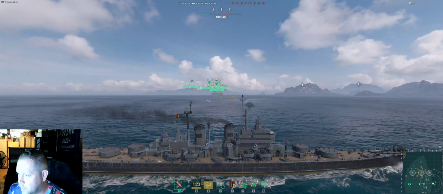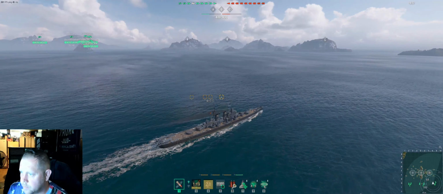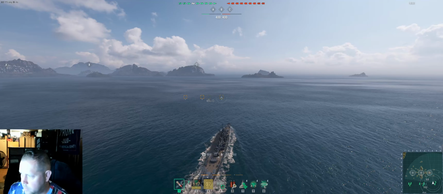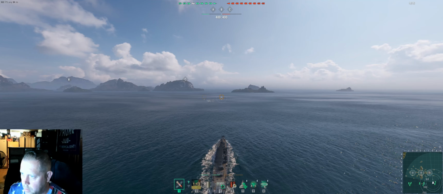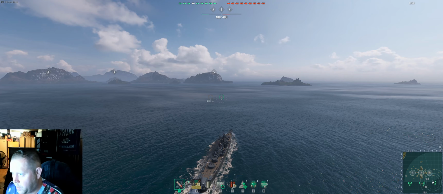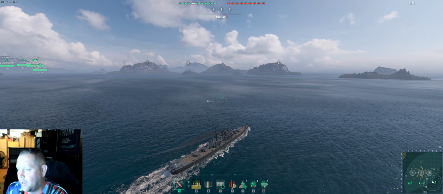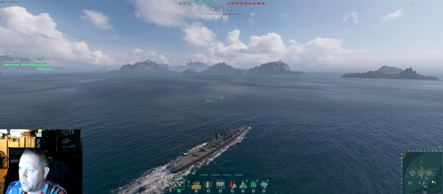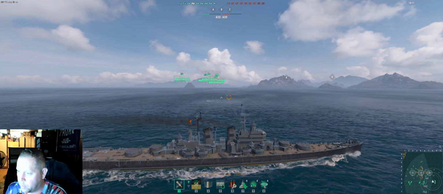Let's see where they are. Awaiting instructions. I kind of wish I did pick a ship that had HE as well. But HE's, like I said, you can hit a ship anywhere and it'll catch on fire, but you want to aim for the deck, or above the armor belt line.